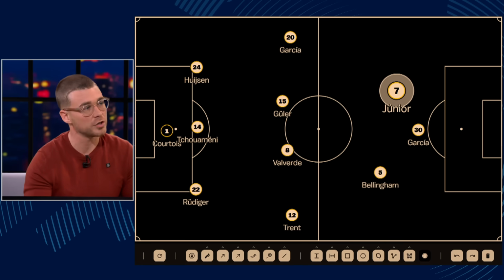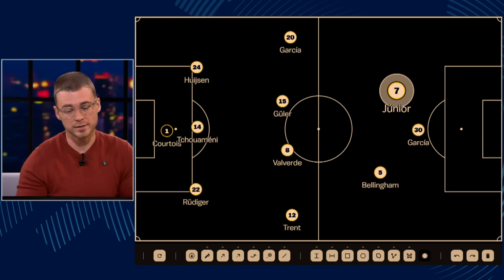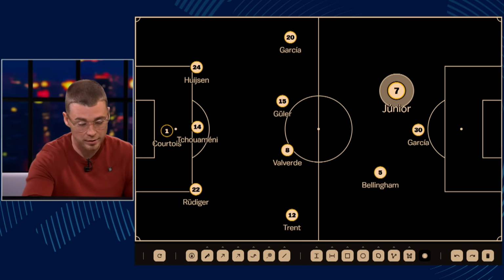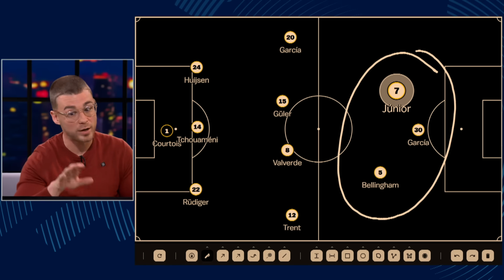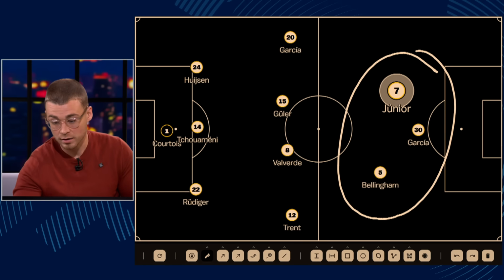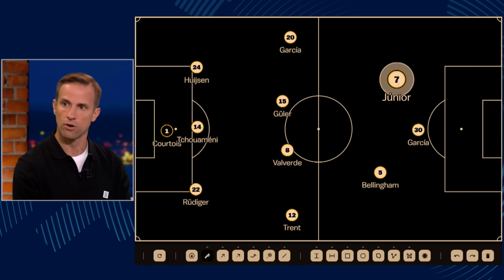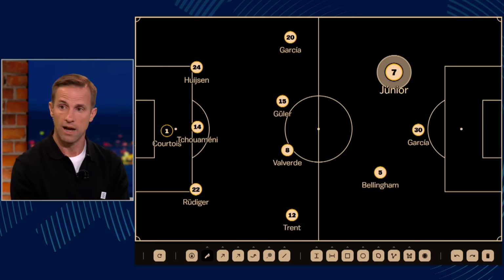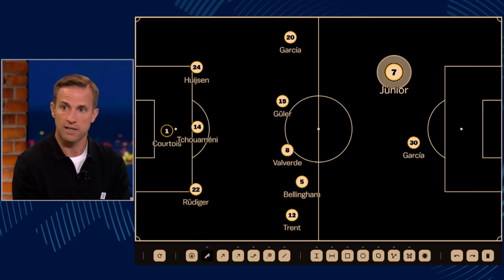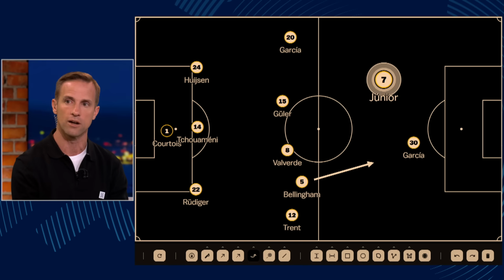But Vinicius Jr., a lot of talk about him, a lot of talk about his form in the last few months and his role within this team. This front three was really, really interesting in terms of how narrow they were, and it worked in Vinny Jr.'s favour, didn't it? Absolutely. Forget about Vinny on that left-hand side, close to the touchline, receiving the ball, facing the goal and going one-on-one with his defender, which is usually what we've seen for the last few seasons under Carlo Ancelotti. It was a team that attacked wide and got the ball quickly on the wings.